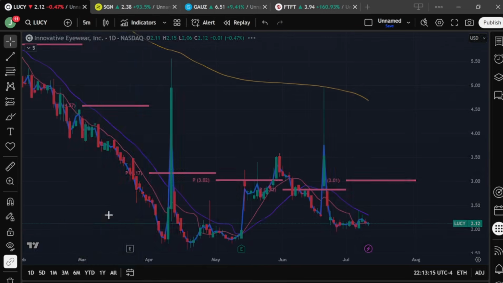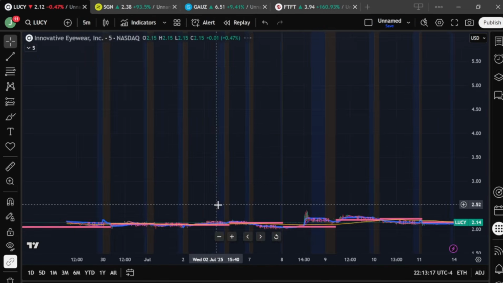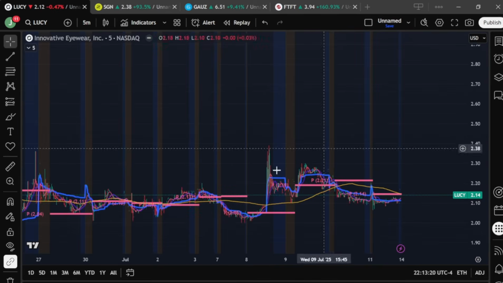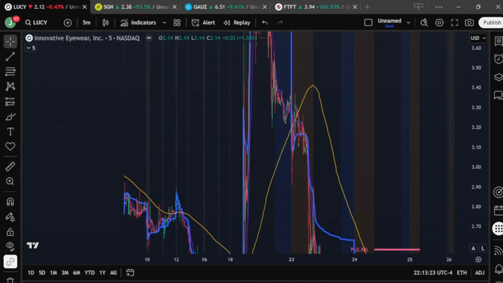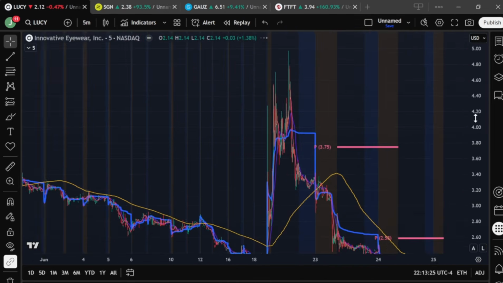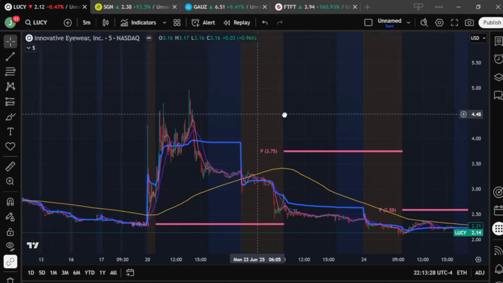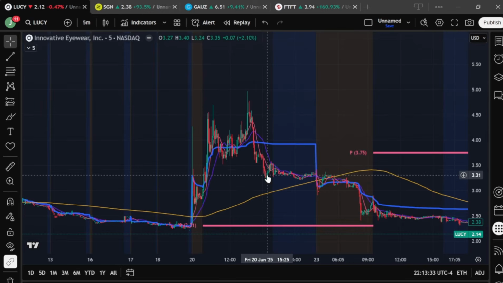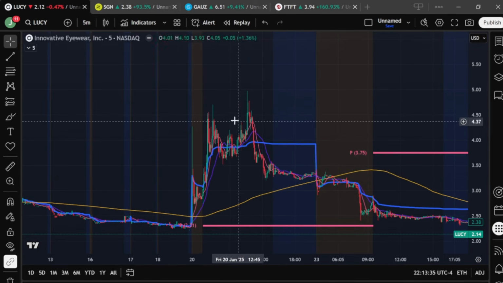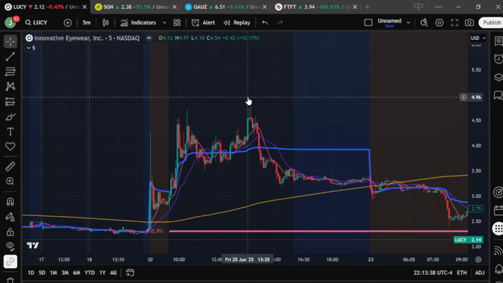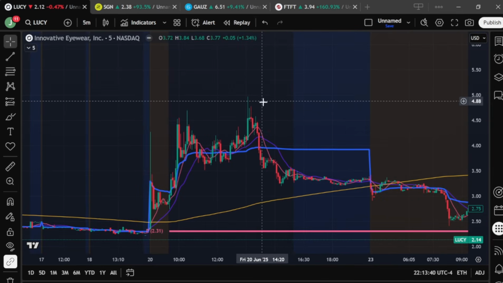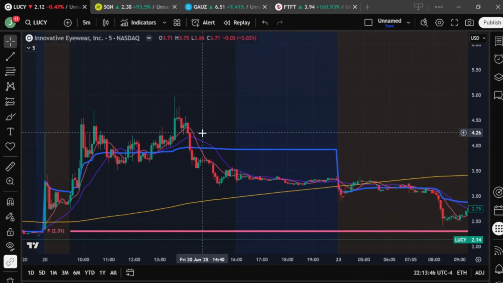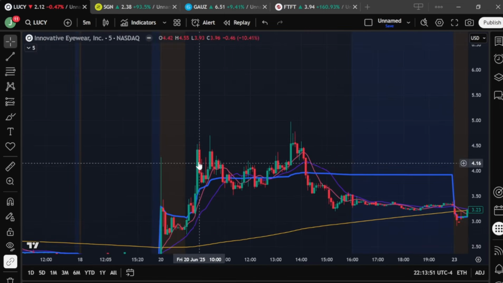Looking at the 5 minute, let's see if we can find it. Where is it at? It was this right here. As you can see, at $5, it alerted, and look what it did afterwards. All the way back down to below 350. This one didn't give you a lot of time to enter the trade, but a lot of times it'll bounce around in this area, still hit it, fail, try a little retest here, can't get above it, and fade away. There were so many entries for this position.